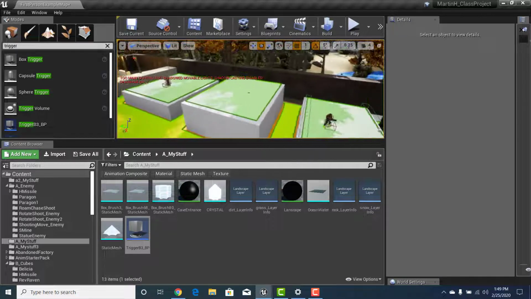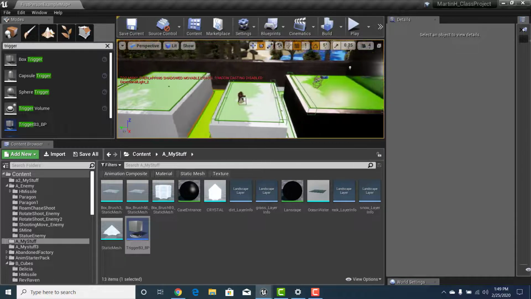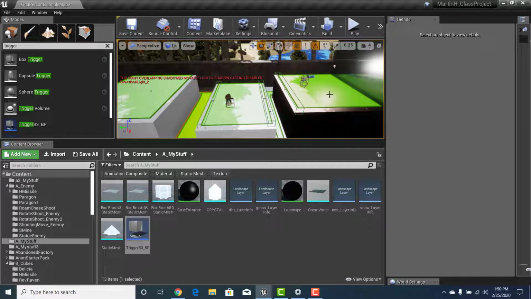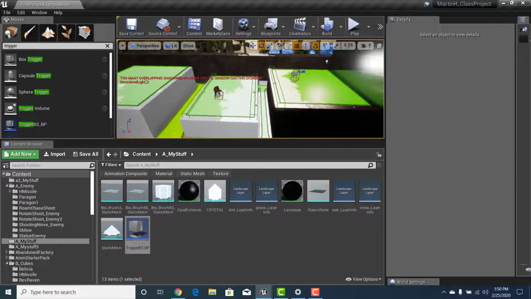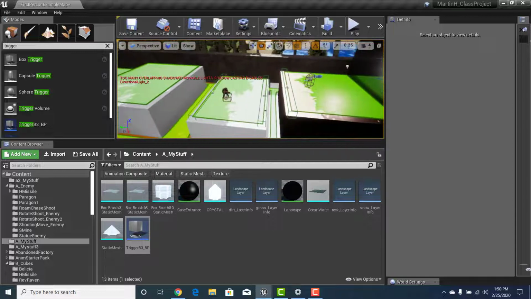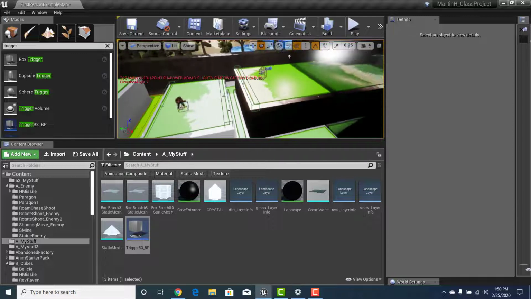Now that we can actually get them jumping individually with different velocities between one platform and the other platform. So again, just remember that as you're moving them, to give them enough distance to be able to get all the way to the end, so then that way their velocity actually gets them to the destination without hitting another trigger. So obviously if these platforms were much longer, that would not be a situation. He would not be able to jump here, hit this one, and then hit that one and end up over there.